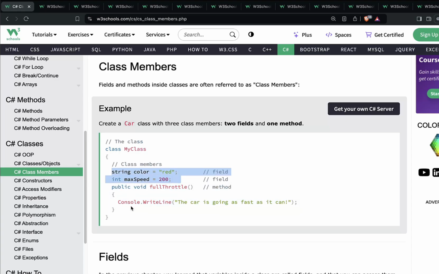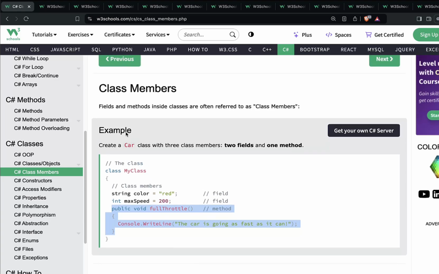That's it. You cannot write console.write line directly inside the class body. This is a statement that executes and performs certain tasks. It has to be inside a method. So if you write console.write line directly inside the class, it will create an error because this is a statement that needs to be executed. A statement cannot go inside the class. It only needs either a data type declaration or a method declaration. That's it. You cannot even call a method directly in a class. To call a method, you again need to make sure it is called inside another method.